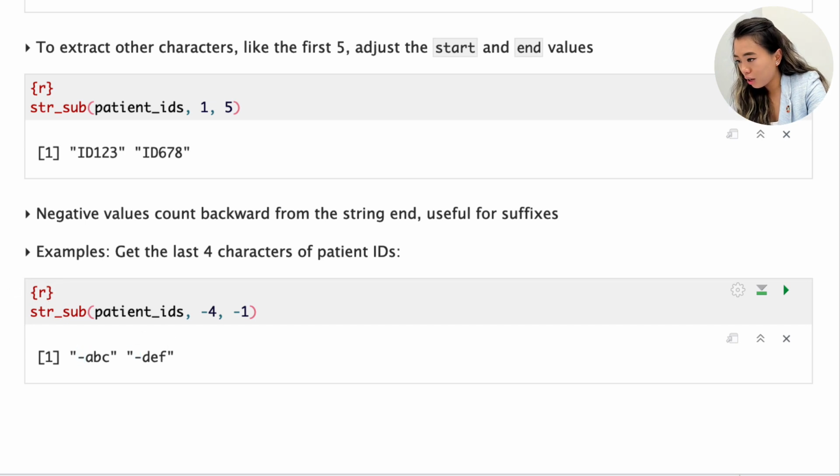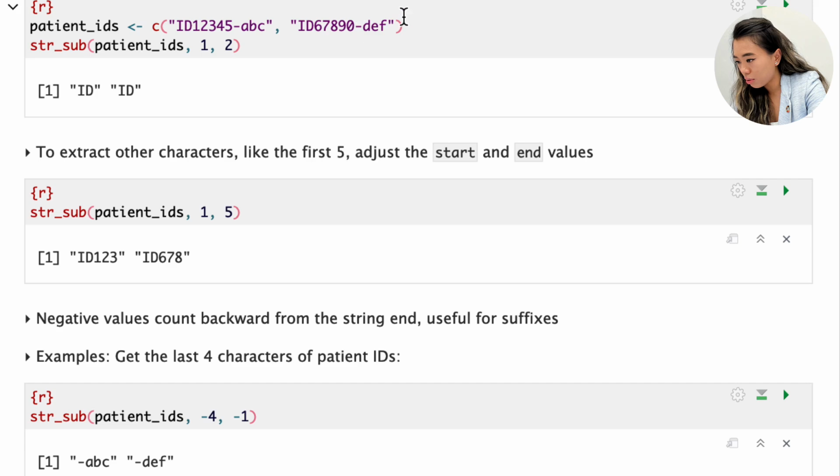And once again, if we refer back to the strings that we created, counting backwards from the end of the string, so 1, 2, 3, 4, it's indeed that output. And then for the second string, it's 1, 2, 3, 4. It's the ABC hyphen output.